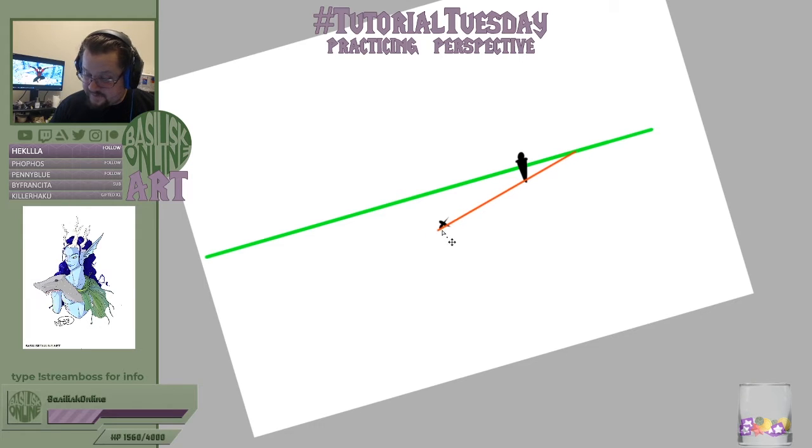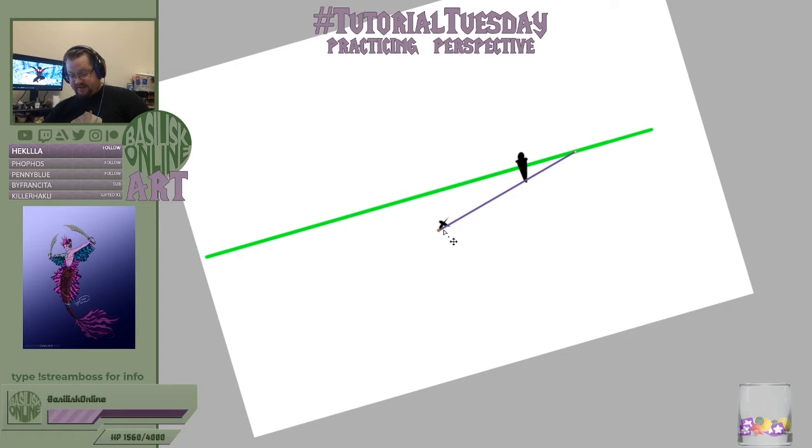All right, so we got that, right? I'm figuring this out too as we go. Draw lines starting from the place where the first line crosses the eye line.